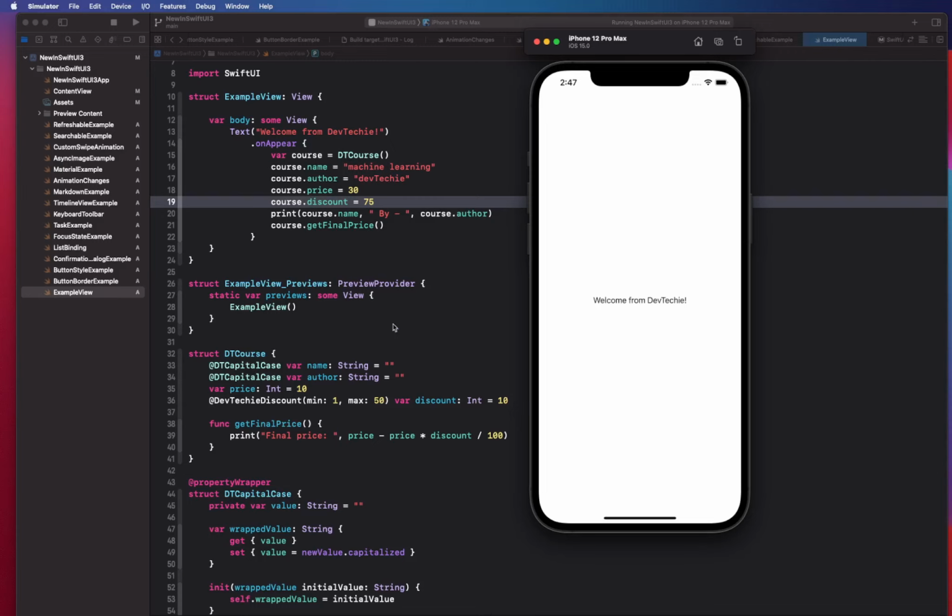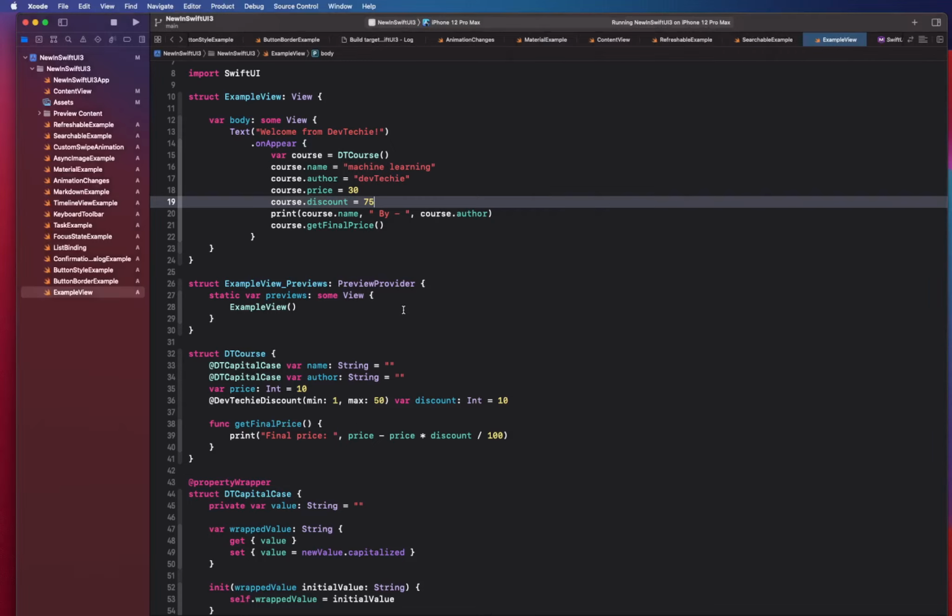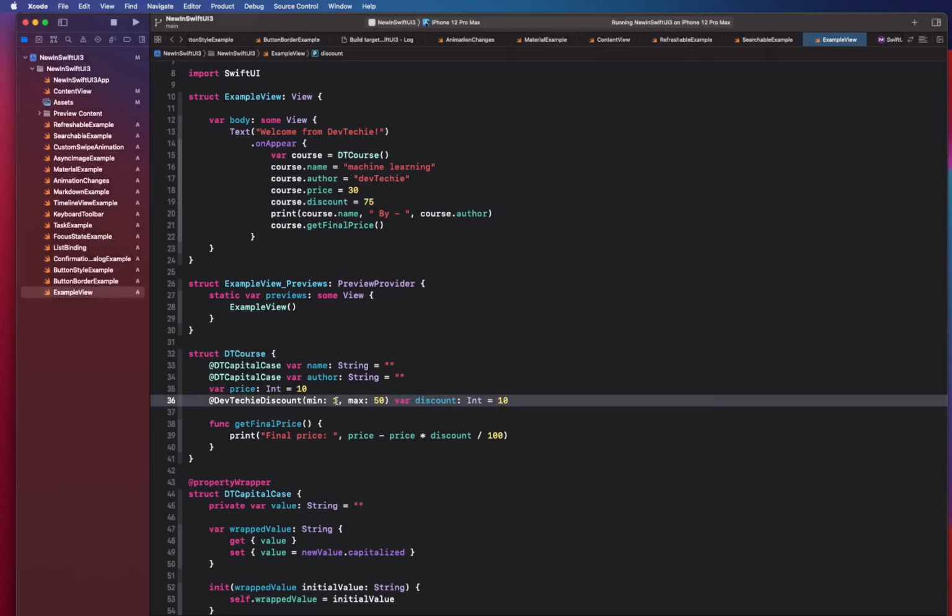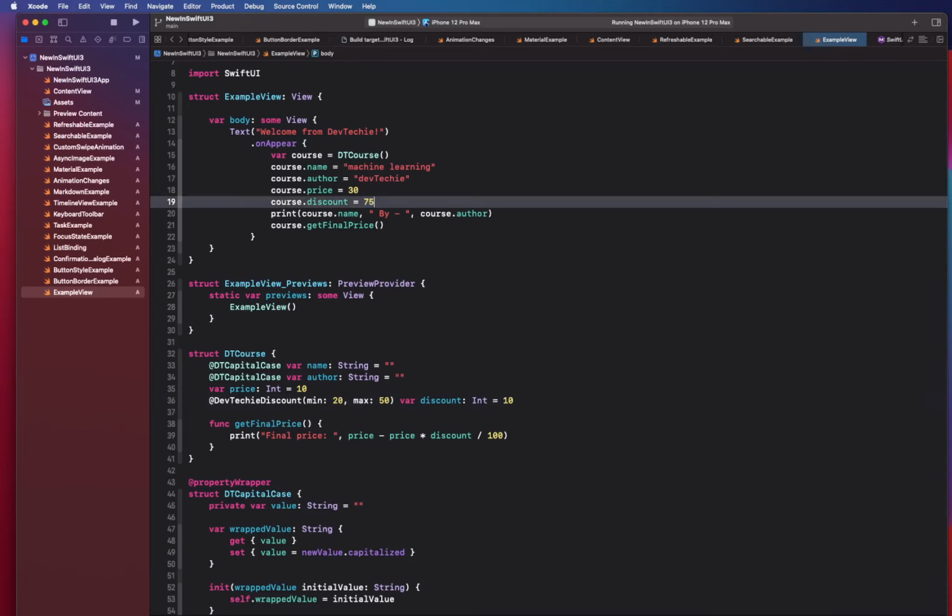So that's your minimum and maximum. Let's say you want to define that the minimum can be 20%. So 20% of the discount at minimum can be applied, and let's take out the discount setting. Now the discount is set at 10%, so let's see what happens here.